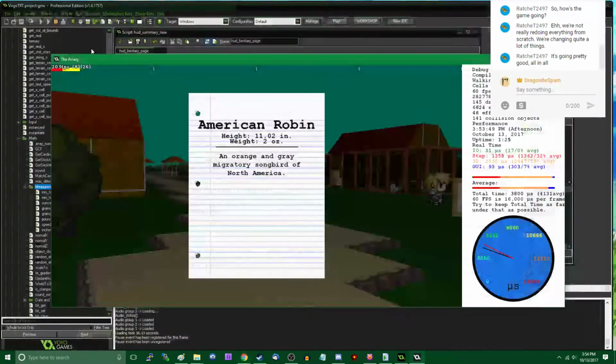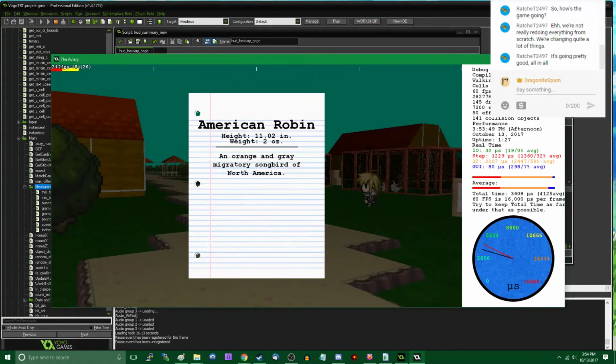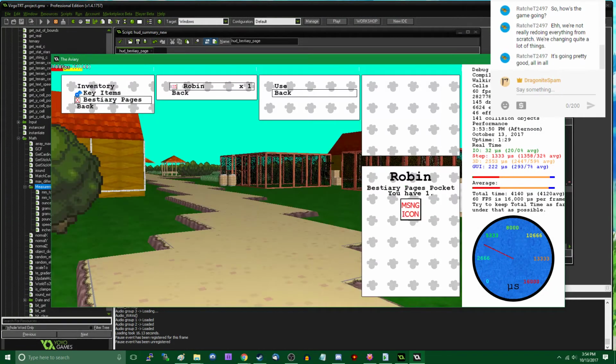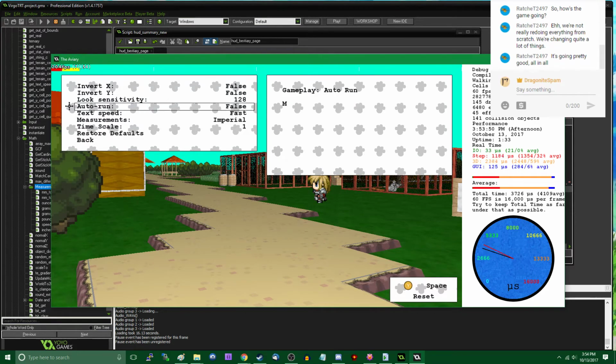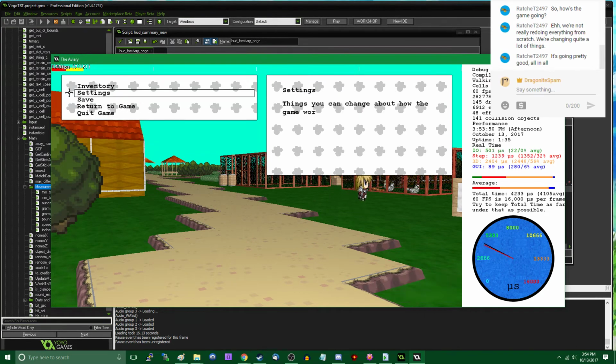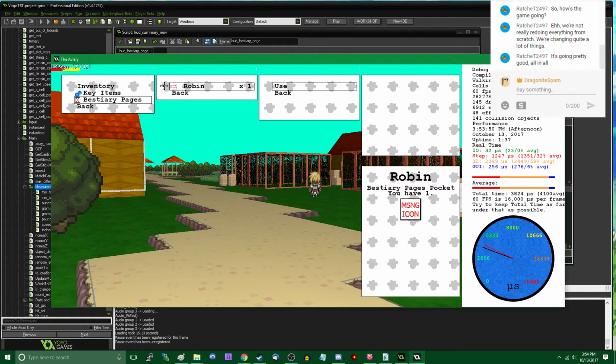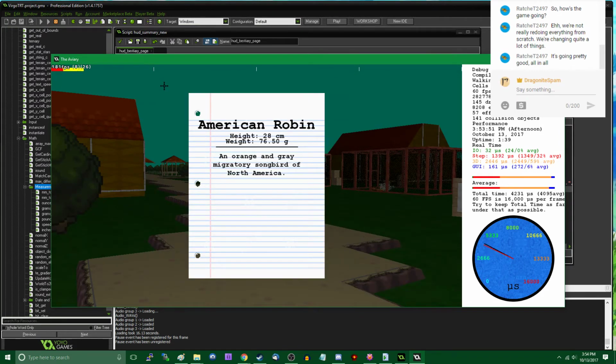You know what? I don't care. We're gonna leave it like that and let whoever does research on this get proper measurements. Anyway, if I go to settings, gameplay settings, go to metric for the measurements. Alright, 28 centimeters and 76.50 grams is the output.